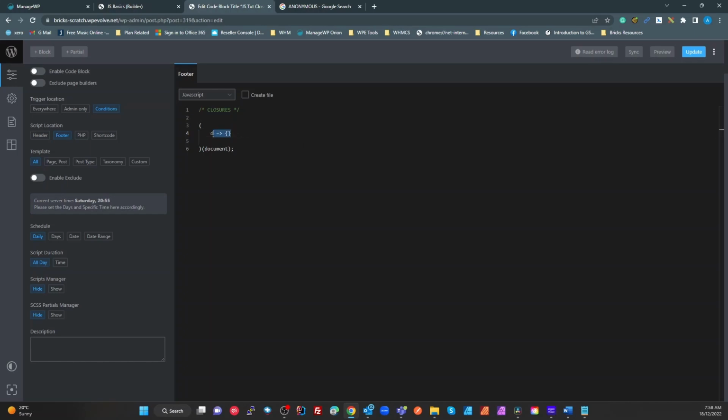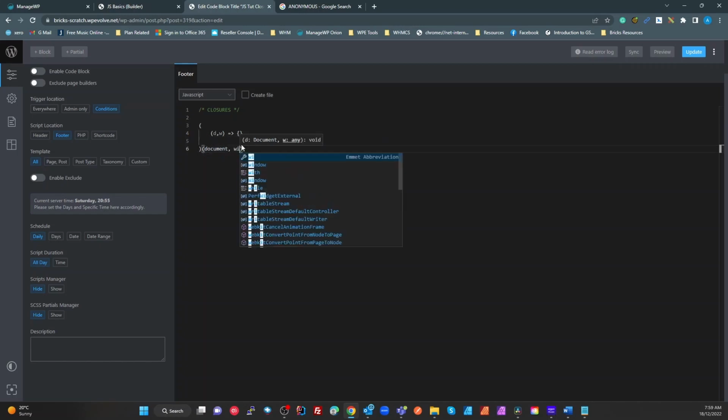So that is an ES6 anonymous function with one parameter, or it can have two parameters like D, comma W, and put document, comma window there. So now I've passed in document and window.